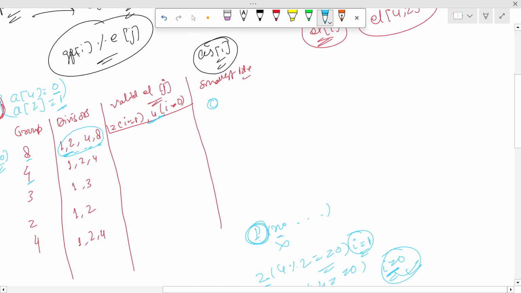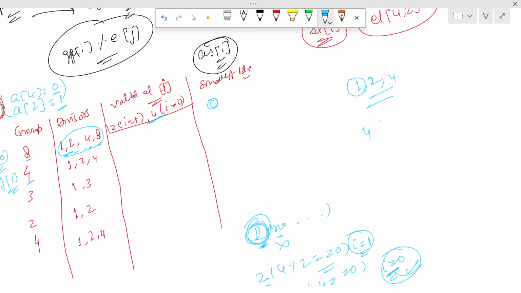In the second iteration we have the group of 1, which has 1, 2 and 4. We already said that 1 is discarded here, because it is useless. And 4 mod 2 is equal to 0, which means index of 1.